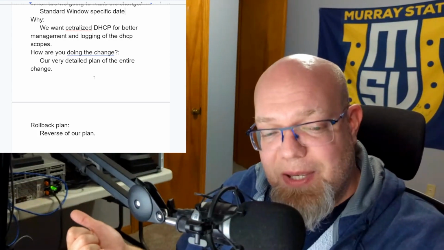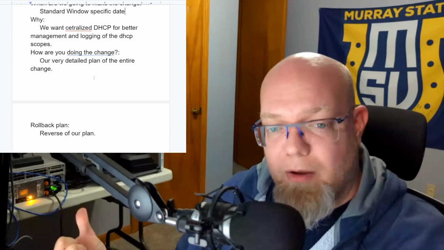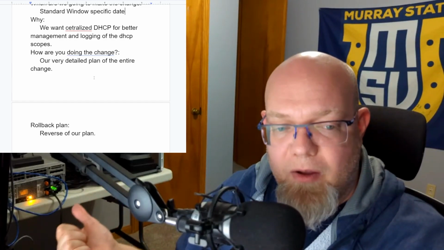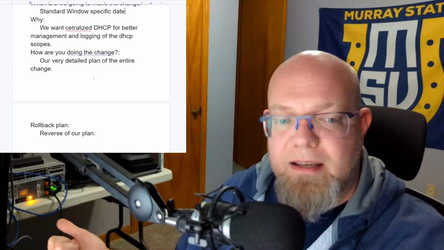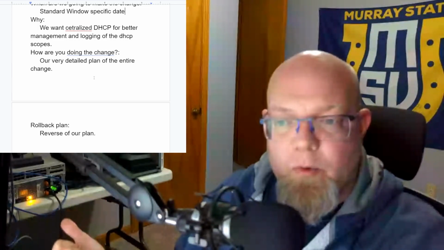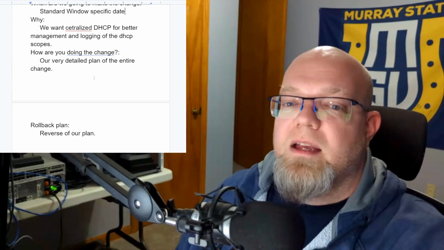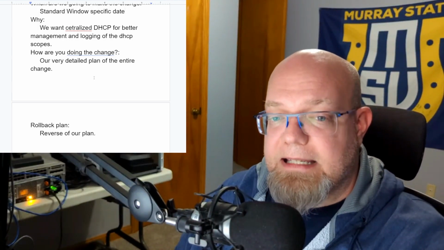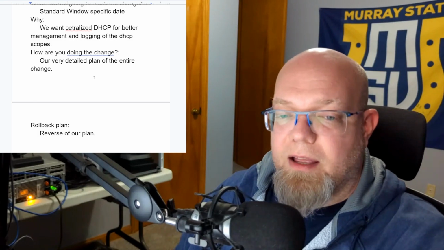If DHCP is pulled off that switch right now without the DHCP server set up, those leases will be the only thing giving me access to the servers, the VMs on the server farm. So we have to make sure that one of our steps is that the DHCP server is up and servers have been talking to it instead of the network equipment. That can get kind of dicey.